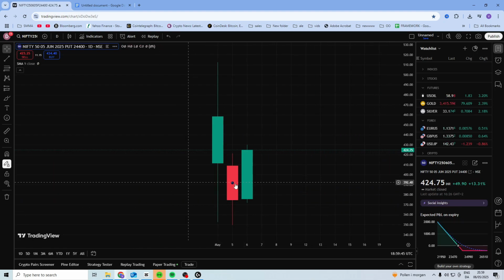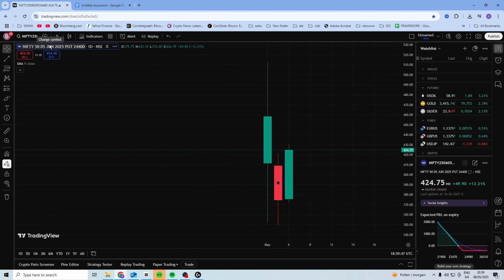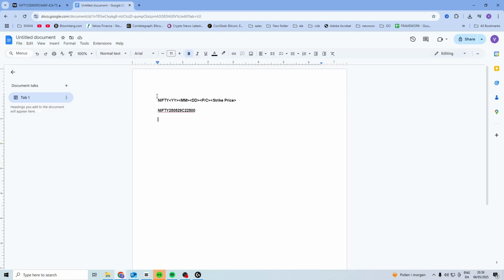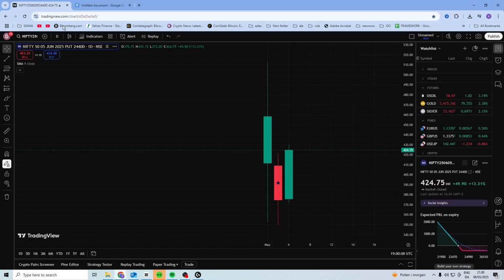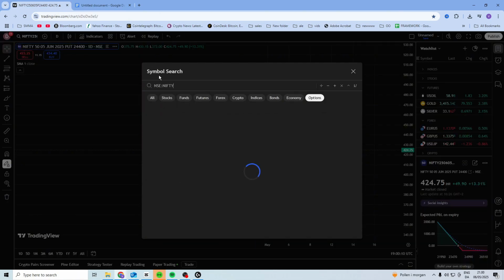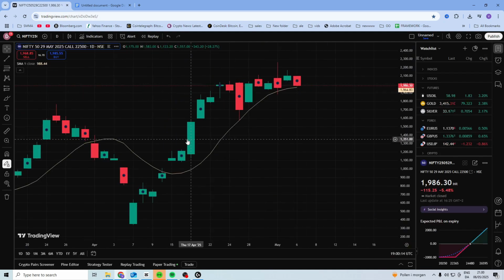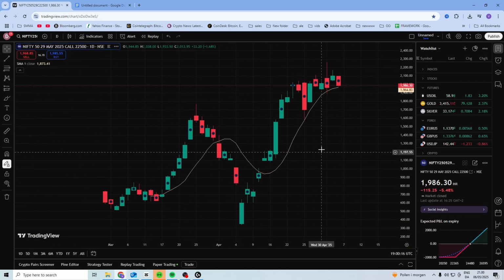Now, if you want to see a really specific one, what you can do is type this one in. So you want to type Nifty and then the year. So I chose 2025. You only need to put the last two, and then month and date and call or put, call, and then the strike price. So if you type this in up here, so let me just go back and search for this one, press enter. It will now take you to that exact one, and you can see it all from in here.